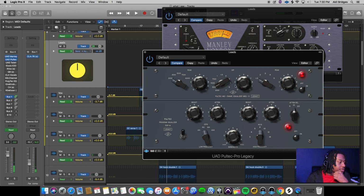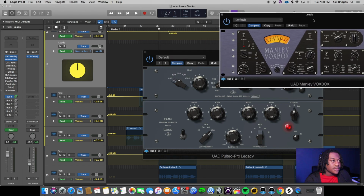Alright, cool. So I did that dip at 300, and then the next thing I'm gonna do is go ahead and attenuate the lows a little bit at 100, just to take a little bit more mud out of the bottom end.